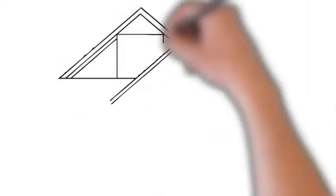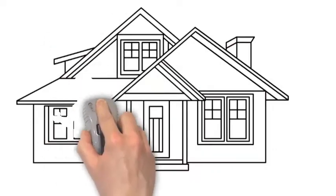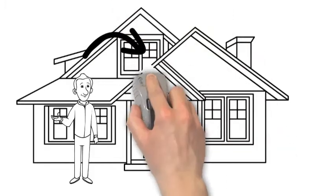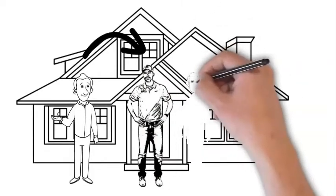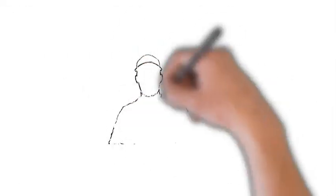If we determine that a claim does need to be filed, we will walk you through how to file that claim, but more importantly, we will be present at your insurance adjuster appointment. Most insurance adjusters in Colorado are not required to be licensed and are not trained contractors. Therefore, a lot of things that you need to do a job often get missed. We want to make sure that you're getting the job done right the first time, with all the included components you've been paying your insurance to cover all of these years.